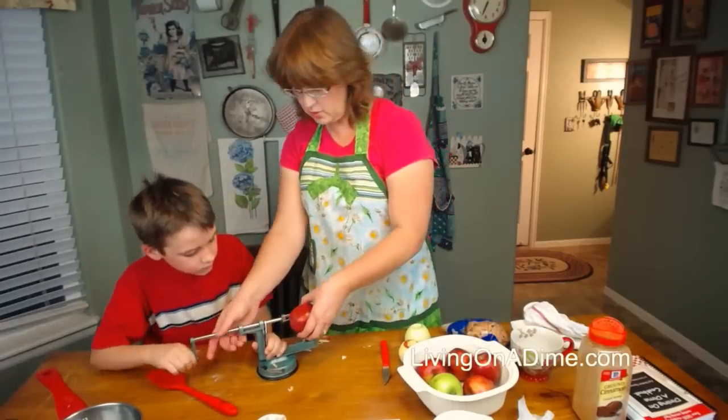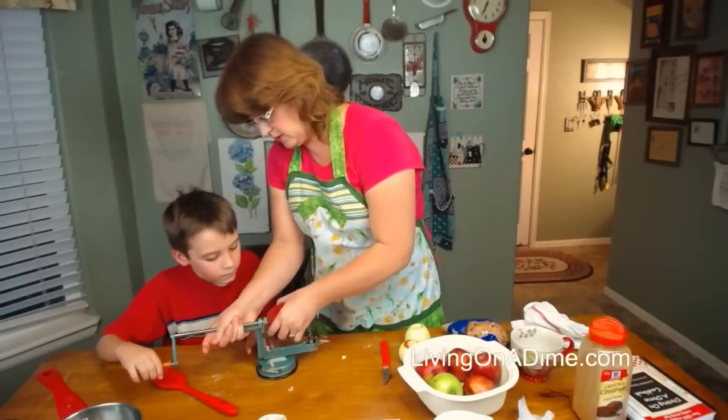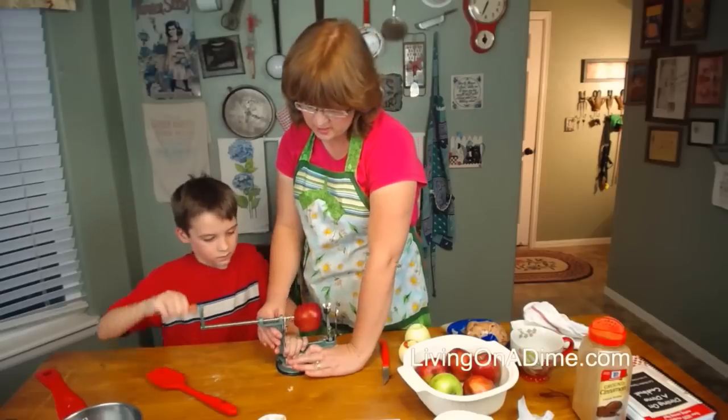Let's see. We'll do one more apple for our applesauce. Okay, so we're making homemade applesauce now.